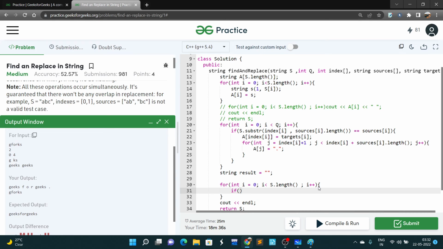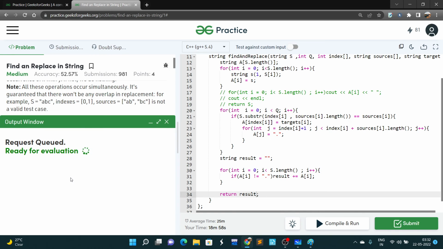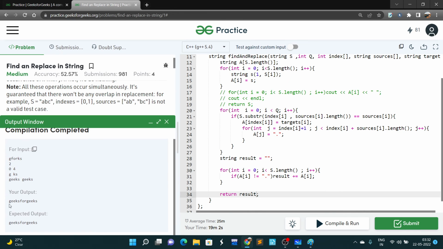If array of i is not equal to dot, then we will do result plus equal to array of i, and at the end we will return the result. So let me try to run it. So yes, we are getting gigs for gigs.